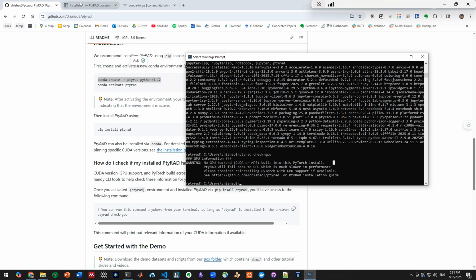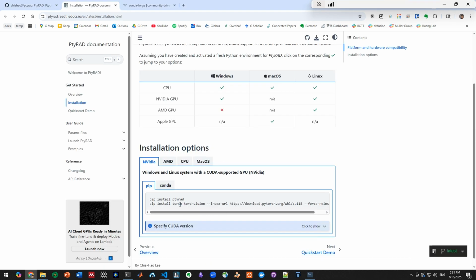That's why, if you check the install documentation, the second line you want to run overwrites the PyTorch version by explicitly downloading PyTorch via this specific link using a force-reinstall flag. You will be able to override the CPU version of PyTorch and replace it with the GPU version.